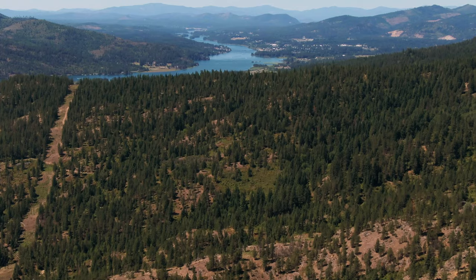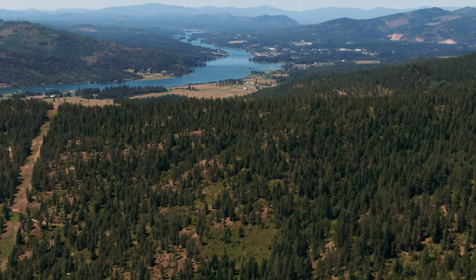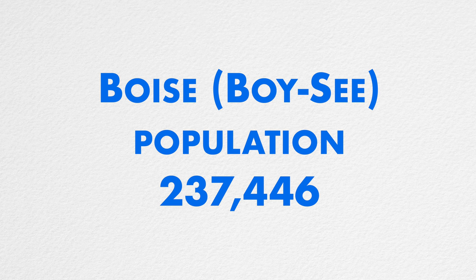When it comes to population, northern Idaho is more sparsely populated than southern Idaho. Comparing the largest cities, that's Coeur d'Alene with a population of roughly 55,000. Southern Idaho is home to the state's largest city, Boise — and I'll just slip this in: if you hear me say 'Boise,' just know I'm saying it wrong. It should be said 'Boy-see,' B-O-Y like a boy, 'sees' — not 'Boy-z.' I've just come to terms with it. Boise has a population of 237,000, which is drastically different from Coeur d'Alene.